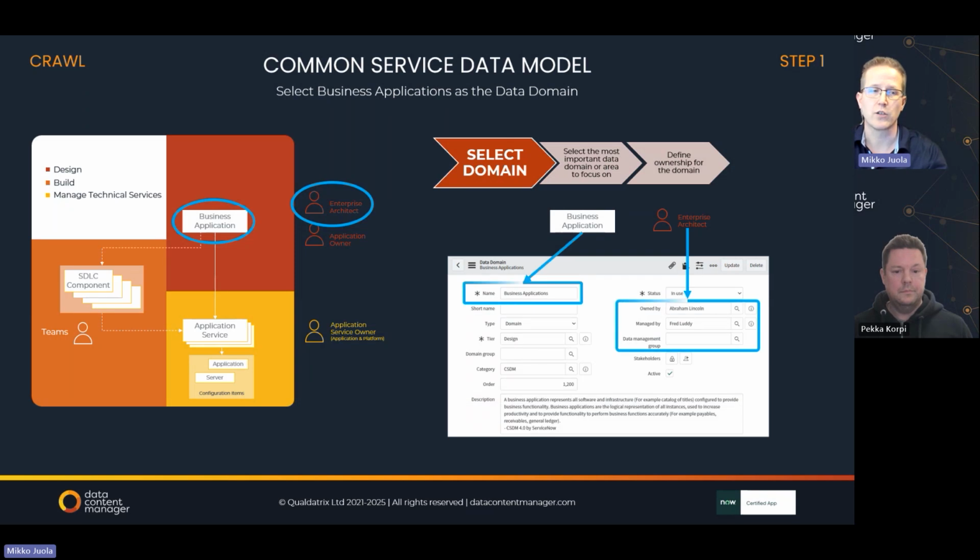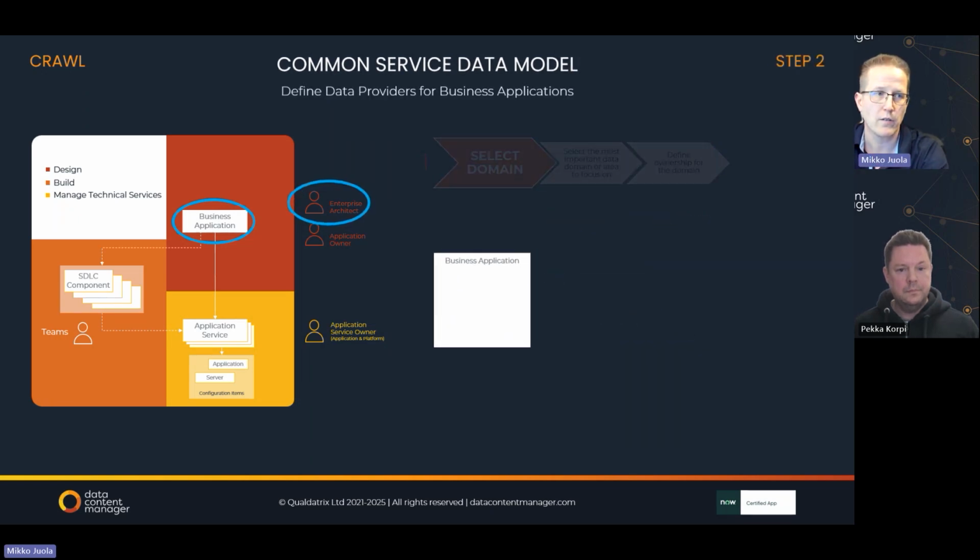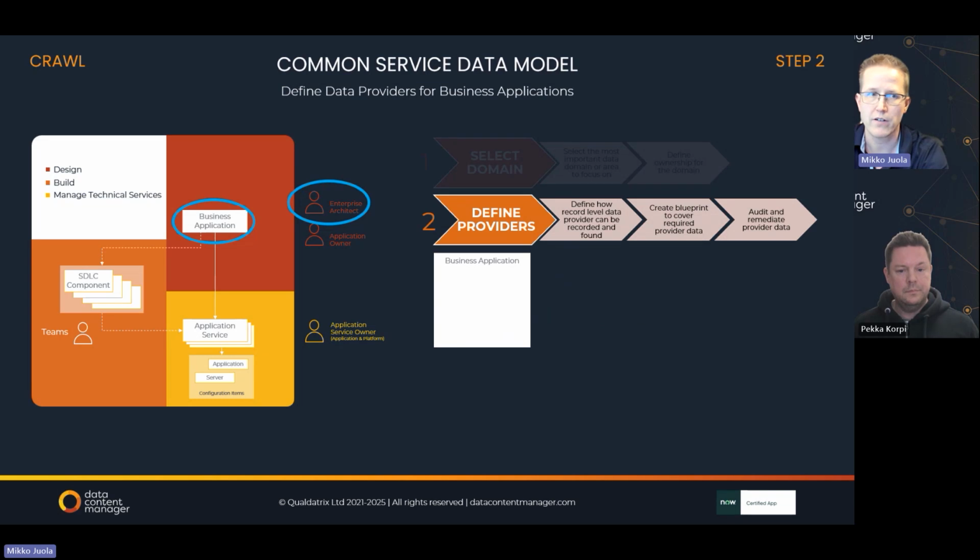This is already something that you can put into your ServiceNow or configure in DCM, that you define these domains and you define the responsibilities in the application. So it's documented there, and then we can utilize it later. So first step done. Moving to the next one, where we can identify the providers. The domain owner and the provider differ in a way that the owner is responsible for follow-up and monitoring the quality of all the records, and then providers take care of some of the records.